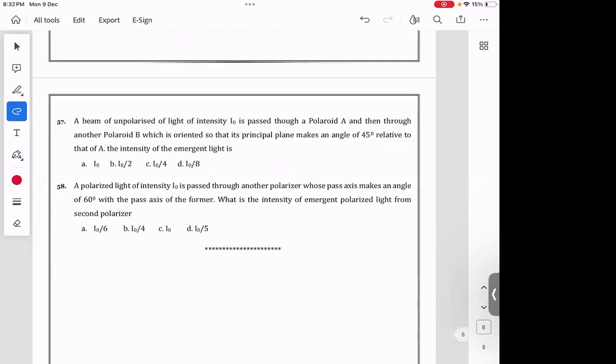Yes, students, here also you can solve this as an assignment. Later I will share this PDF. So these are the different types of problems you have to learn. But for the exam, definitely the problem will be based on the constructive and destructive interference concept, and it is based on the Malus law.